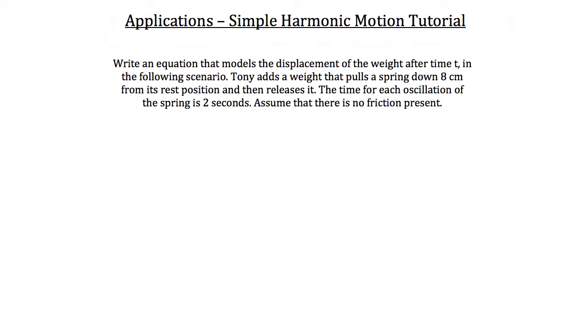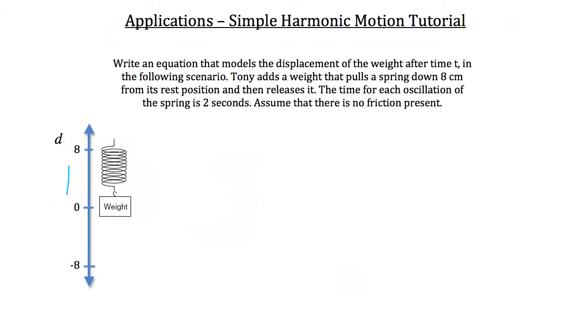In these problems, because it's a physics problem and it's also pre-calculus, you always want to draw a figure to go along with the word problem. So I'm going to draw one in now. You'll notice that I've drawn our spring in here, and then our weight that's attached to it. Now, if you pulled that weight down, you could pull it down 8 centimeters like Tony does in this problem. When you release it, it's going to go back up 8 centimeters in the positive direction, and our rest position here is right here at 0 centimeters.